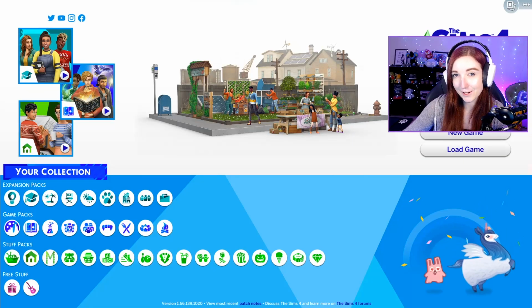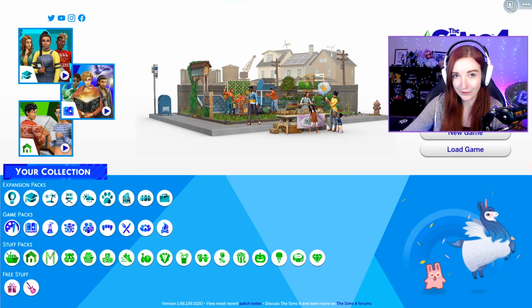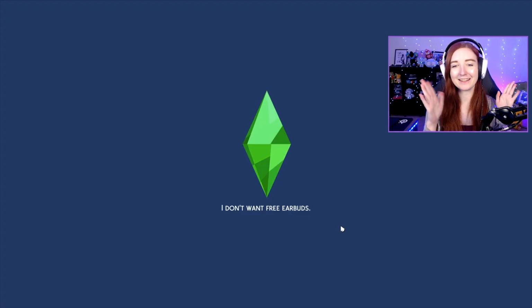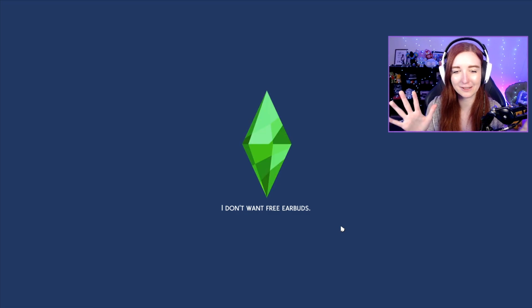All right, so I guess we will be starting a new game. So I'm going to go ahead and do that. Oh boy, this is exciting. We have to create our first Sim. I'm just going to do this really quickly and randomize it so we can jump into the builds. Ooh, nothing gets me more excited than a fresh world that I haven't built in yet. Oh my god, I'm really ready for this, you guys.